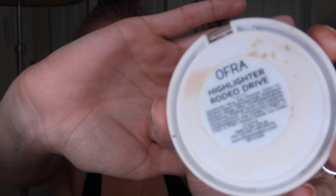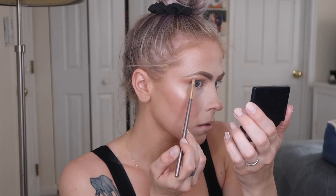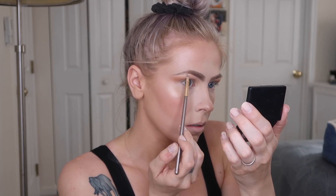I wanted to show you the Master Chrome Highlighter by Maybelline — it's a drugstore product that performs like a high-end product. But mine is all yucky today, so I'm going in with my second favorite: the OFRA Highlighter in the shade Rodeo Drive. It's the C-shape again — around the eye, the nose, upper lip, and chin. Make sure you apply highlight after the setting spray because it sticks to that wet texture really well. I'm also highlighting the arch of my brow and dragging it down the tail.